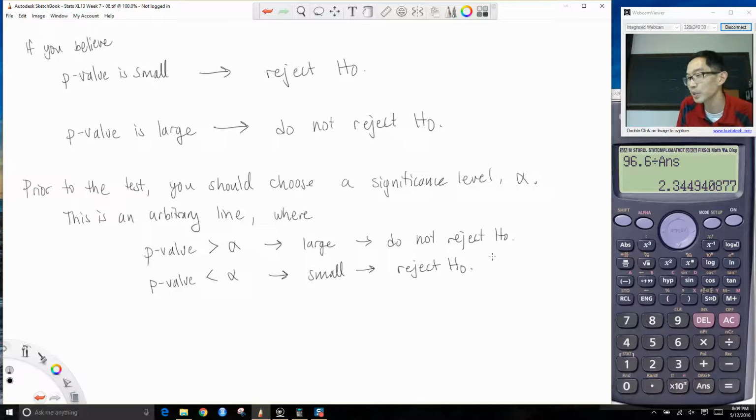Life is probably a little bit more nuanced than this, or I can say it is. But a lot of times, if you're forced to make decisions, forced to take your data and make a conclusion off of it, you're going to need some kind of criteria that says this is the spot where it's bigger than it, so I'm not going to reject, and it's smaller than it, so I'm going to reject, okay? And you choose this alpha. You as the researcher can choose whatever significance level you want. You can choose whatever alpha you want.